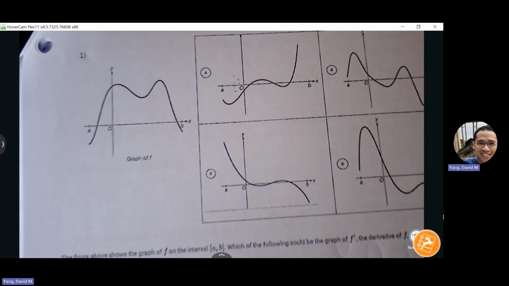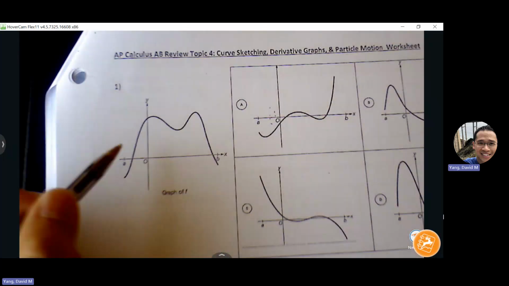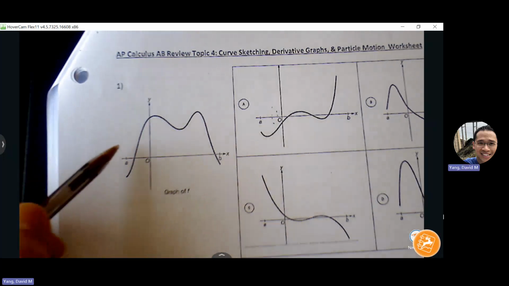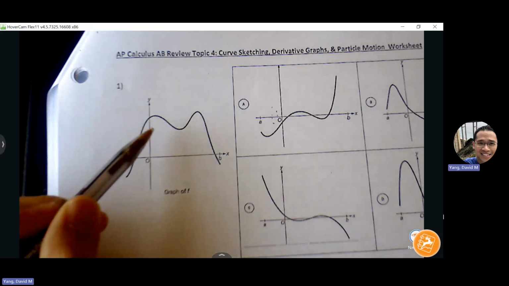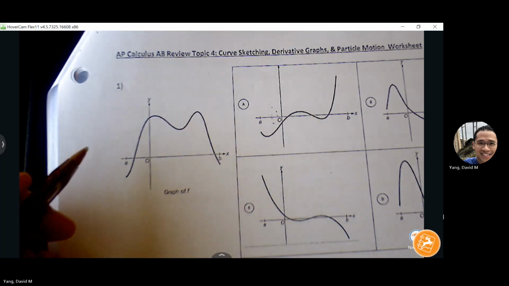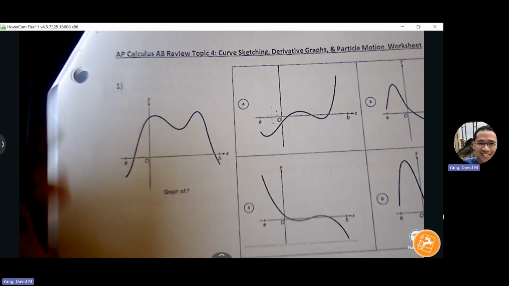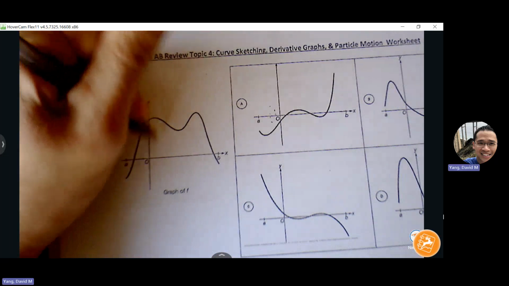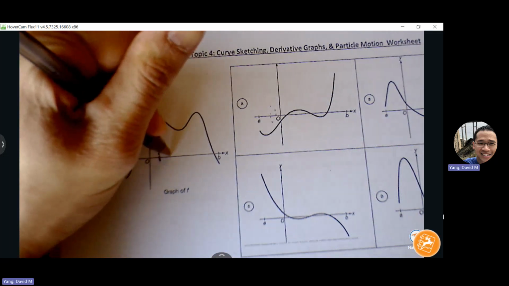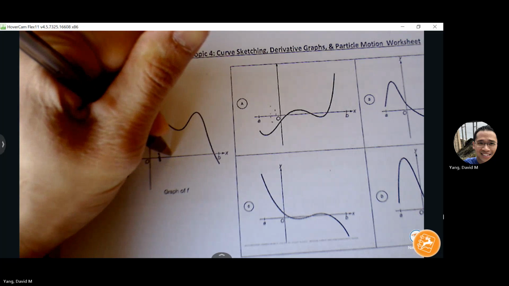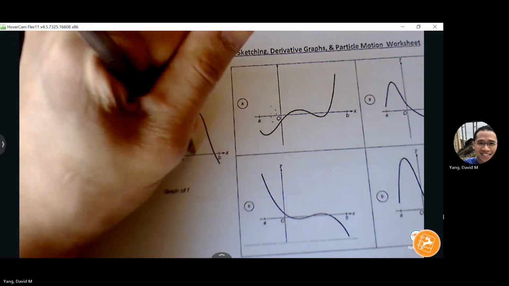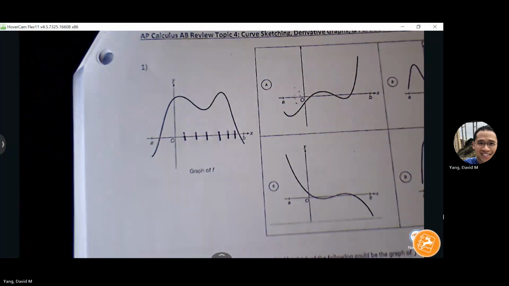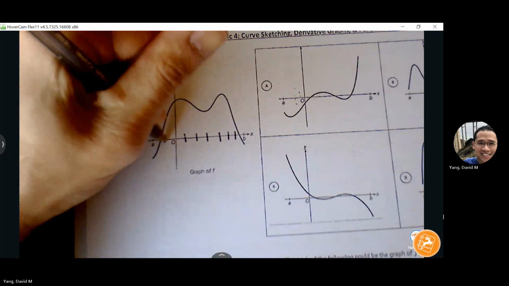So I'm going to create a slope and concavity sign line. Now this is going to be exactly what you would expect on this curve, because this is the original graph. So you see your peaks and valleys here. I'm just going to go ahead and create some numbers here just so I can have something to work off of. So I'm going to say 1, 2, 3, 4, 5, 6. Okay, just so I can have some frame of reference here. All this negative one.